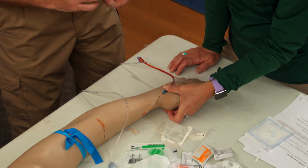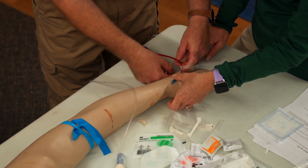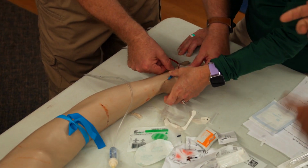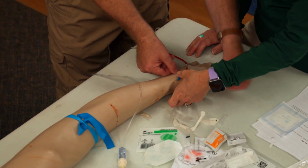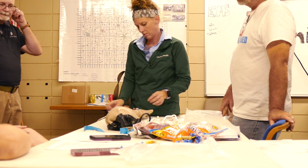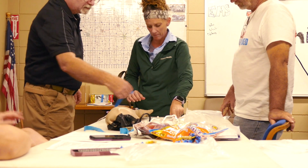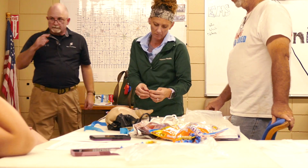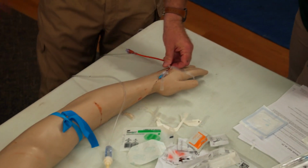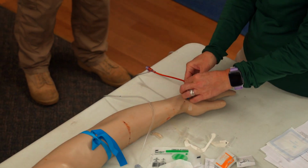So I would start with it up. Again, you're trying to do this one-handed and stuff. So I would do this, and then tape it down. That was old school, up over the hub I was pulling out. And then another one, and then another one, and whatever. But with the Tegaderm, I get a lot better. Super. So, yep, there you go.